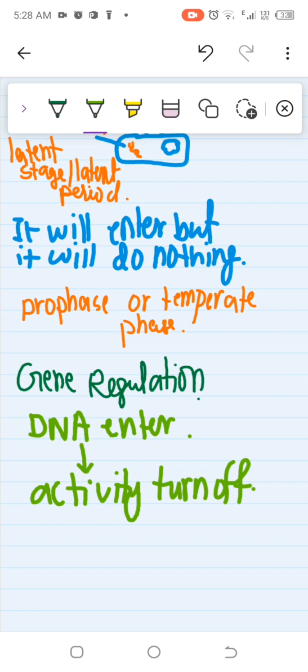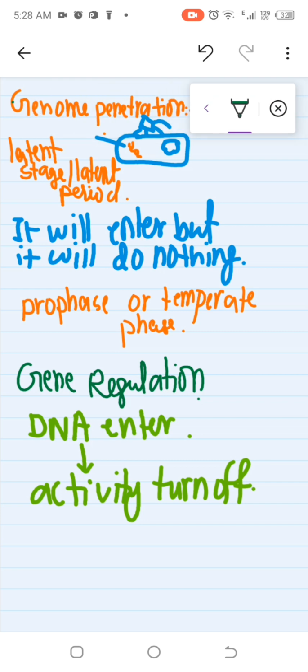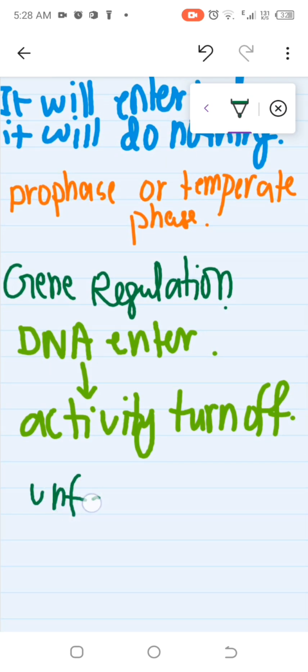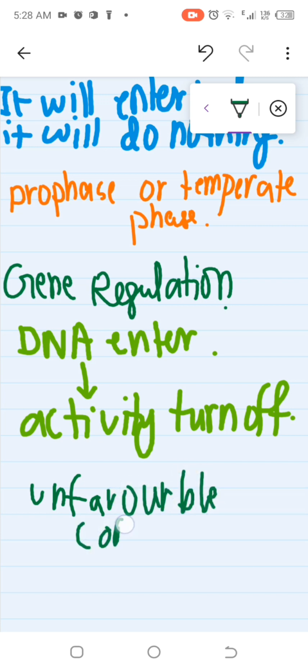Now it doesn't mean it can never be turned on. No. Because of some unfavorable conditions, like UV radiations, it will turn on and the lytic cycle starts.